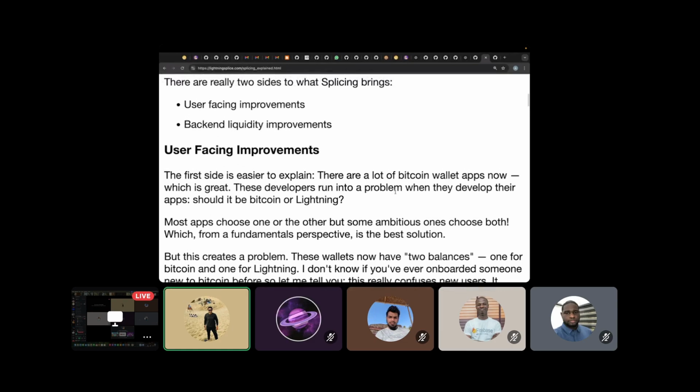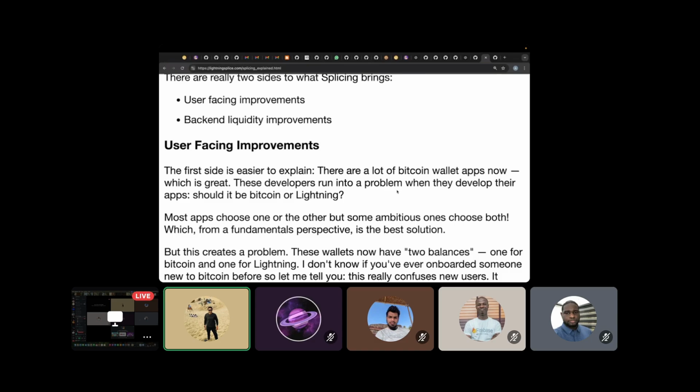All right. So if you have ever used a Bitcoin wallet with Lightning in its interface, it generally shows you two kinds of balance, your on-chain balance and your Lightning balance. Now, we are already well versed with what these two things mean, what is your on-chain balance and what is your hot wallet Lightning balance. But for a newcomer, this becomes a bit confusing.